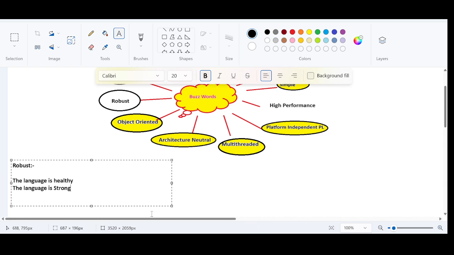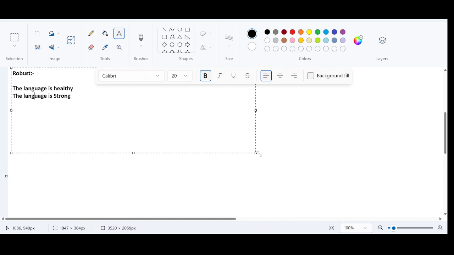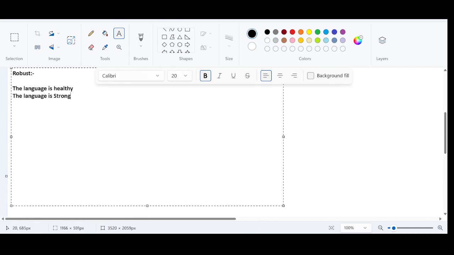So from our understanding, how do we define a programming language as a robust programming language? How can anyone conclude that Java is a robust programming language? We need that understanding, isn't it? So Java is a robust programming language because of four things, right? Let me categorize them one by one.